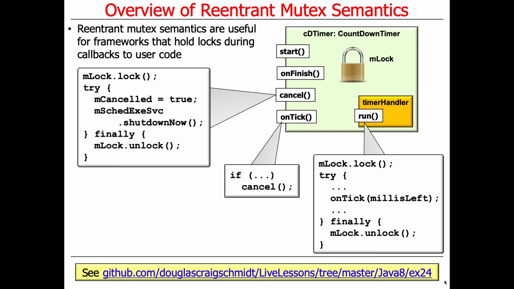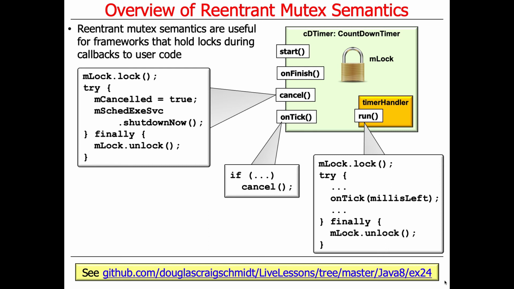Well, it turns out that there's a class called a countdown timer. A countdown timer, as the name implies, is set to some value, and then every period, whatever the period is, it will call back on a hook method saying the next tick has gone down. As an example, you might say, for the next 30 seconds, once a second, call me back. So you can imagine having some kind of GUI program on your phone that does a stopwatch, and it'll count down from some number to 0. That's basically what this thing is doing.